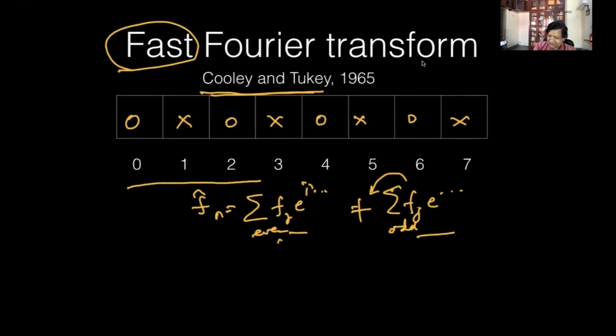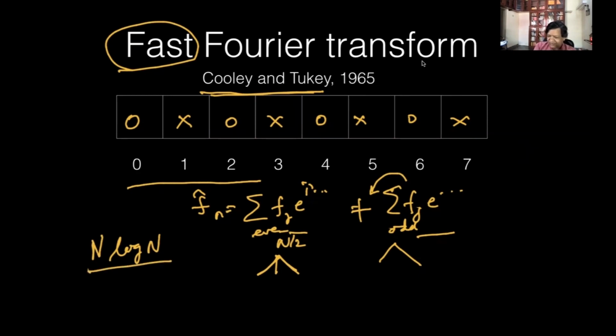Now this has N by 2 data points. It can again be further divided into even and odd. Okay, and these two can be divided into even and odd, and we can keep going down like that. Okay, so this is similar to binary search. We did binary search. We made a tree. So less than midpoint and greater than midpoint, and so on. We keep doing like that. So normally once you divide in binary, you get a log N factor. Okay, so overall, with the N data points, this is kind of divided in half like that.